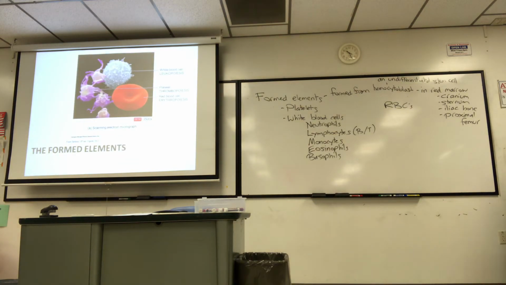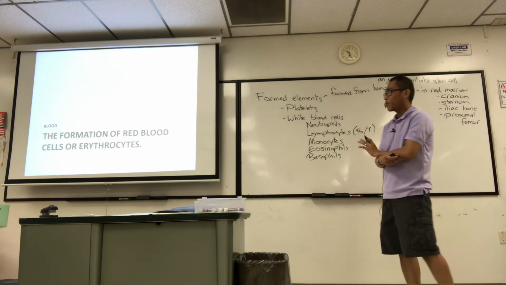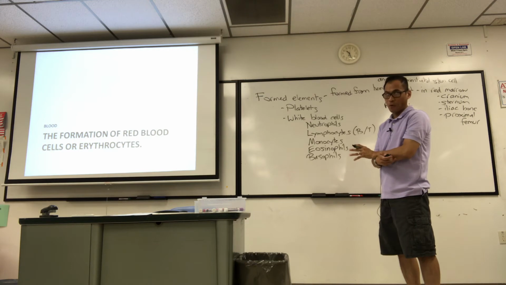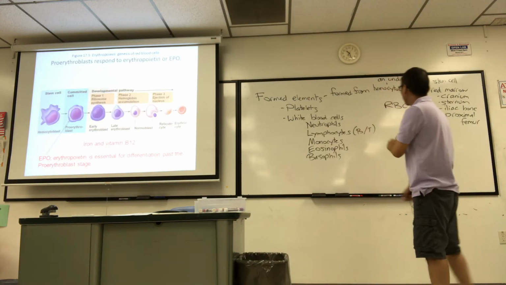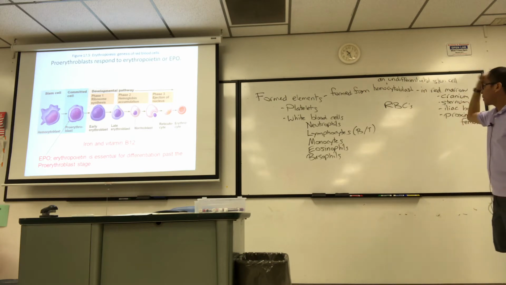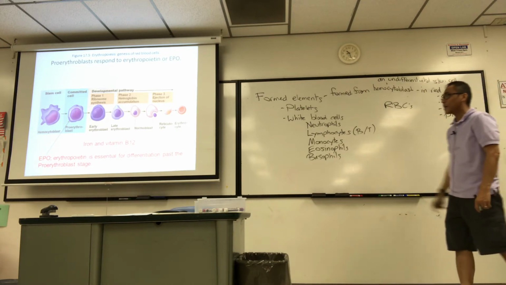So there's a nice picture of a white blood cell, a platelet, and a red blood cell. Our slides look a little different. Obviously, we can't go to 3,500x. I want to first talk about how the red blood cells are formed. There's a process that we like students to know, and this picture can help us. This is all happening in the red marrow, and again, we see our hemocytoblasts at the beginning.